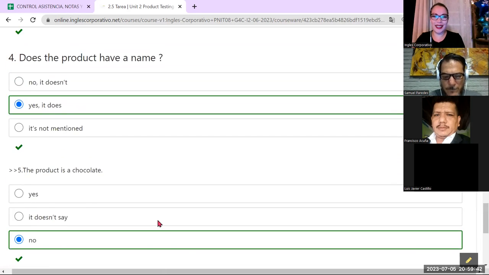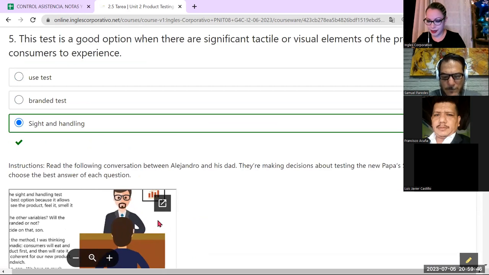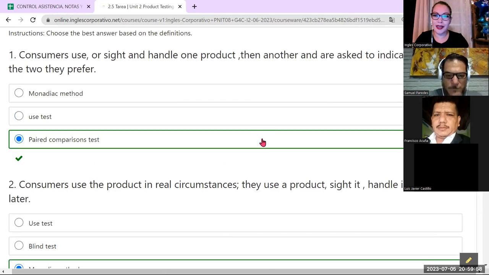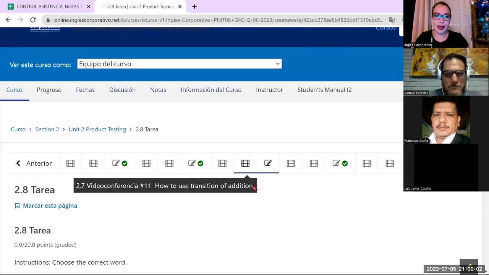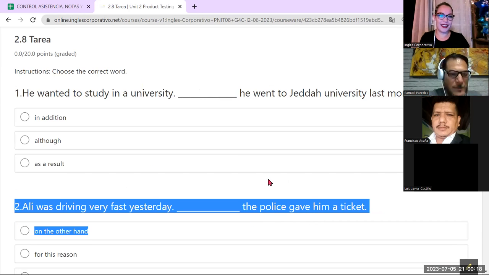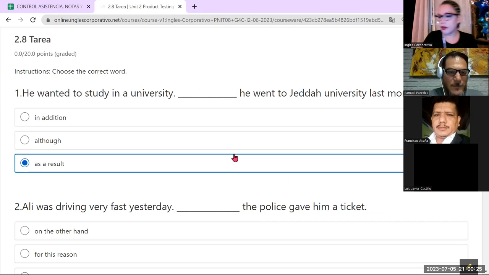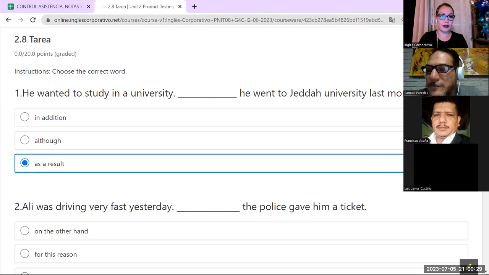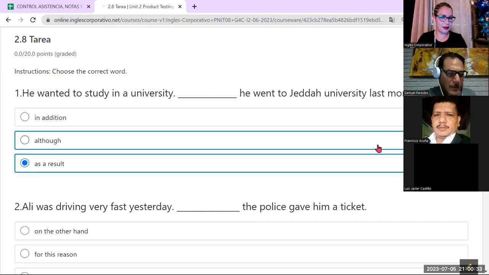Okay, very good. So remember the answers. For this section, recuerden, aquí los tengo anotados: Magdiel, Aymara, Francisco, and Luis Javier, como ganadores. No sé si quieres seguir con las actividades, Samuel, o pasamos a otro. Do you want the control? Todavía tiene el control si quieres seguir, Samuel. You decide if you want to continue with the role plays. Okay. I like to do it, with my partner, I agree.